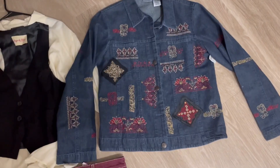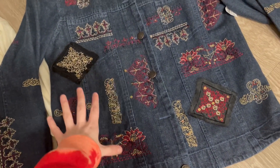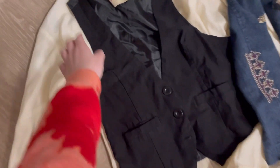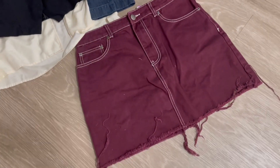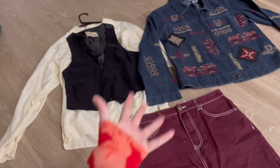This next client wants a vintage rock grunge hippie style. She likes jackets and vests, and the only thing she doesn't want are super cropped crop tops. I love this bundle so much — I had to give her this jacket. I'm a very color-oriented stylist, so I like to pull out every color from a pattern. We have black, cream, red, and a deeper purpley red. I did the black vest over top of a cream button down — the collar peeking out at the top with the oversized jacket and then this mini skirt to tie in all the colors. It has cream contrast stitch, a raw hem, and a deep purpley red color that perfectly matches the stitching. I love it. This is my baby.